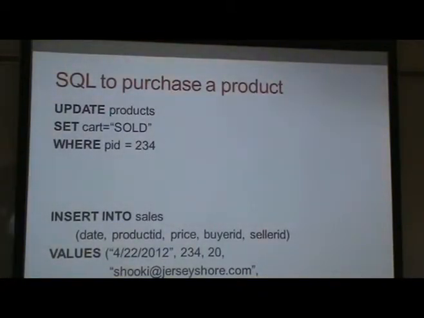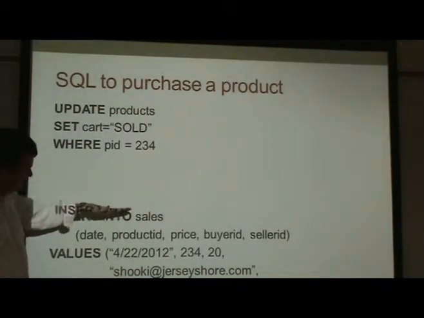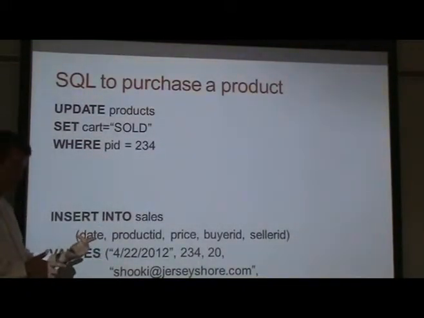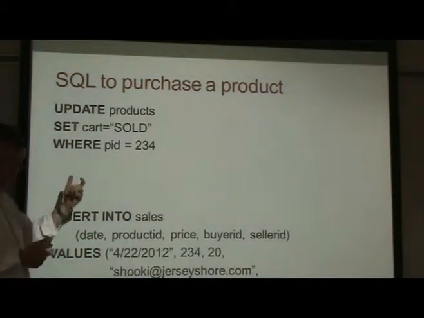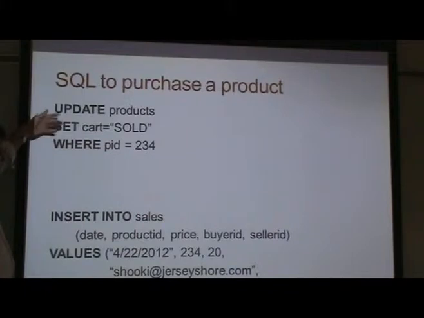But then the problem was, if somebody wanted to return the product, we would go into the sales table and look, this person bought it from that person on this date, but we need to know what it was. Then we want to come back to the products table to see what it was that was sold. So it's a database design issue. We could have gotten rid of the item from the products once we sold it and recorded it in the sold table, but then we probably want to have more fields in the sold table, just to remember what the product was.